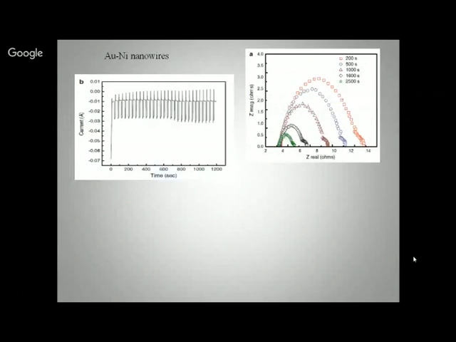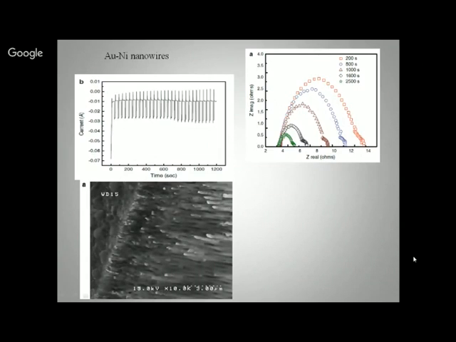So I am going to the second example of using this technique, that is gold nickel nanowires, which are basically alloy nanowires. So we have used the electrode deposition process, but because gold is deposited at a different potential and nickel is deposited at a different potential, we have to use a periodic potential type of voltage supply. So by using that we have grown these wires. Now you can see the wires in the template.